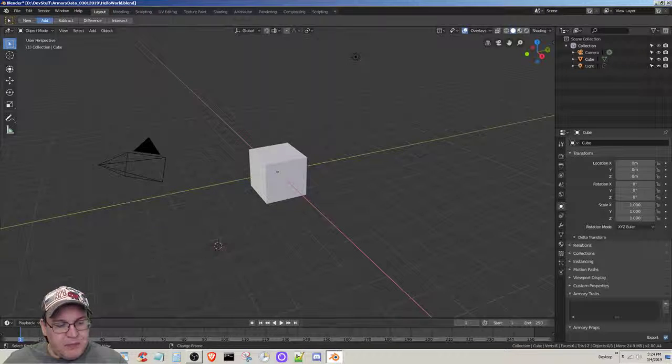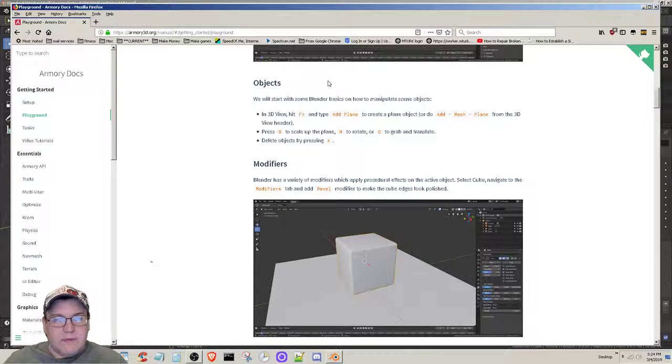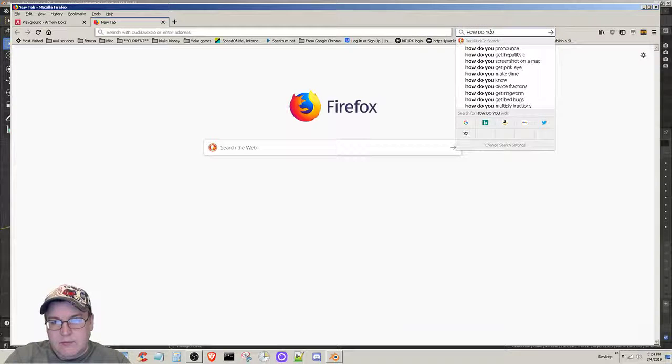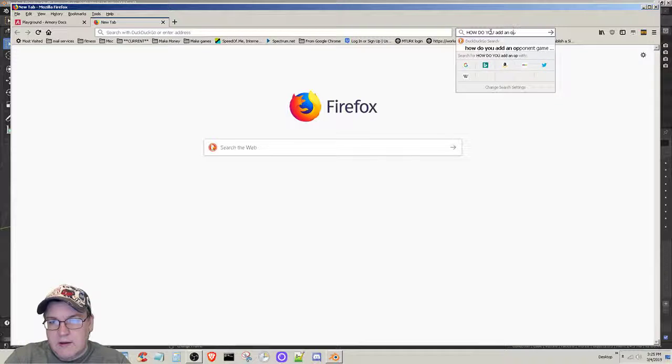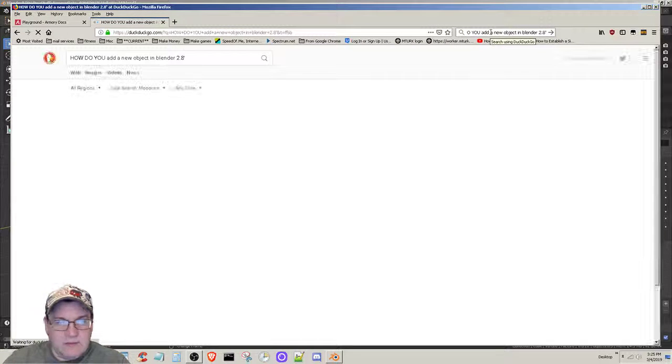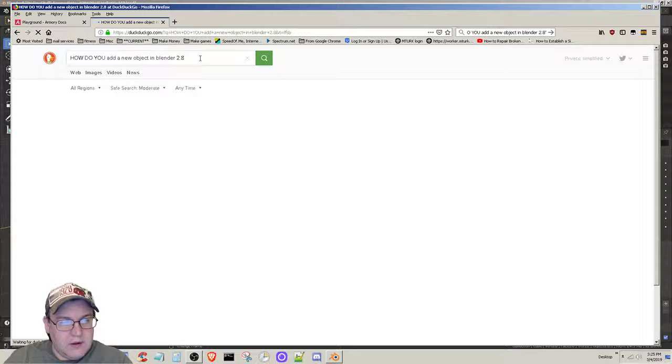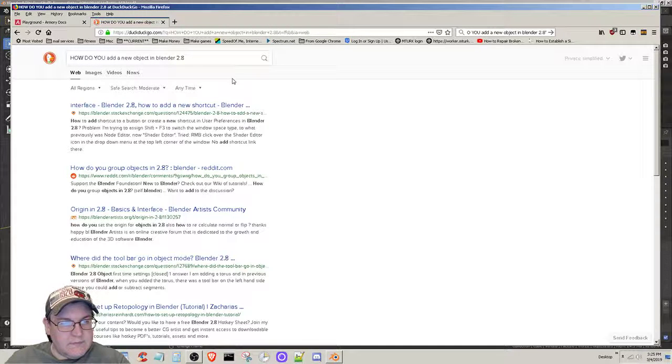All right, I'll bite. How do I add? How do you, whoa, caps. How do you add a new object in Blender 2.8? Basics.